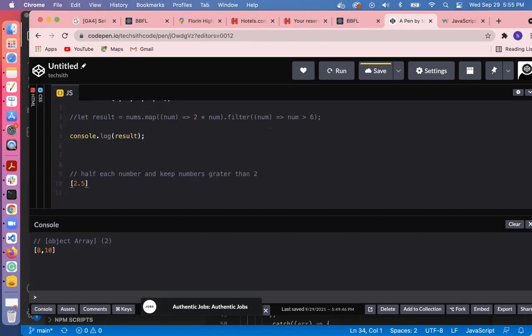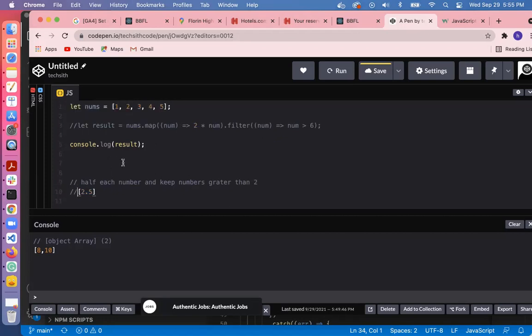There is another function. These 3 go together: map, filter, and another one called reduce. So let result equal to nums dot reduce. Reduce means reduce to something. I'll take a lot of things and reduce to one thing, which means I'm going to take all the numbers and reduce to one number. Now, what if I want to add all the numbers, right?